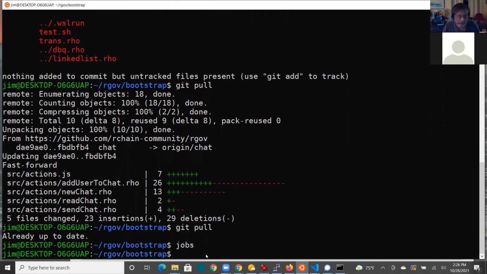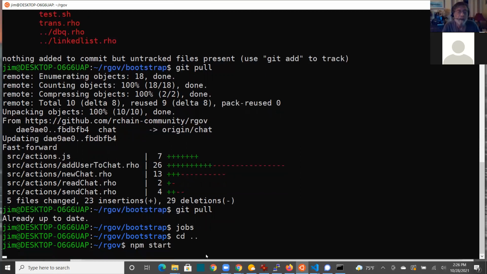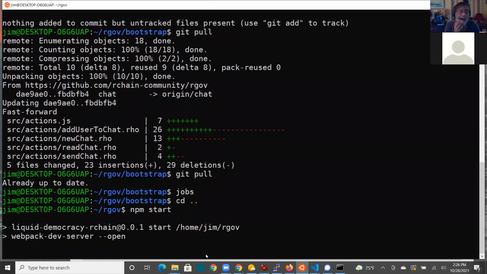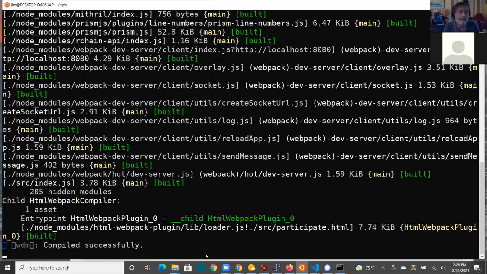Jobs or none? No jobs, huh? npm start. Right? What's jobs? Jobs will tell me what's running in the background. Oh, Control Z. Okay, we're up and running.